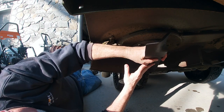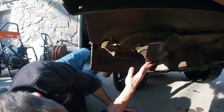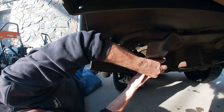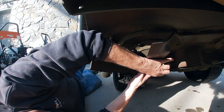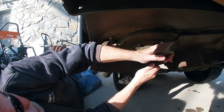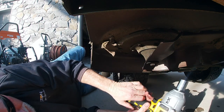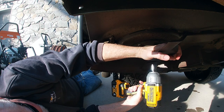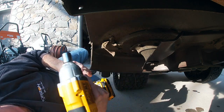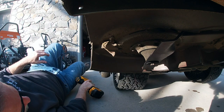All right, now you can see how I went over that lip and it's locked into place. Now, lift this up. Okay, and then we'll go back on. And that is all it is to it. One down, two to go.